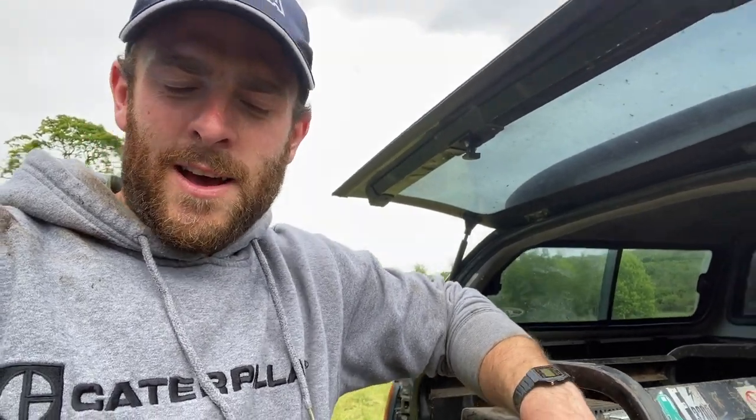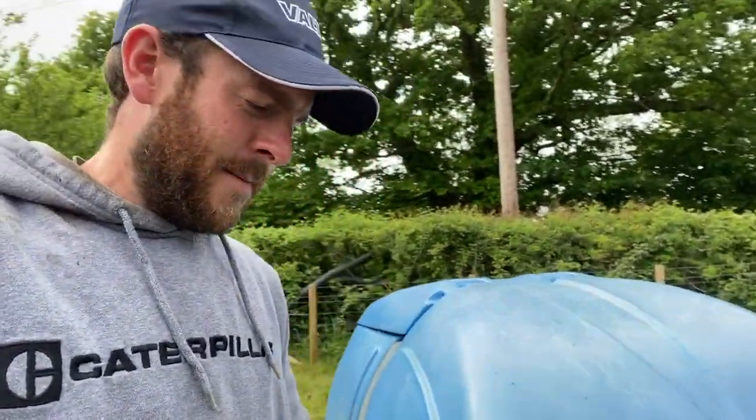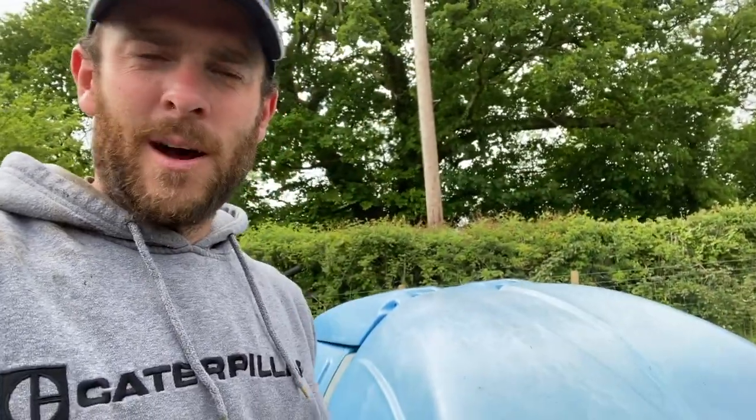How easy it is — and if you've got fields, maybe isolated fields that you'd like to graze, you can adapt something like this at quite low cost. You don't need a proper water bowser; even a trailer with a couple of IBC tanks works fine. You can just go around all the drinkers and pump the water out.